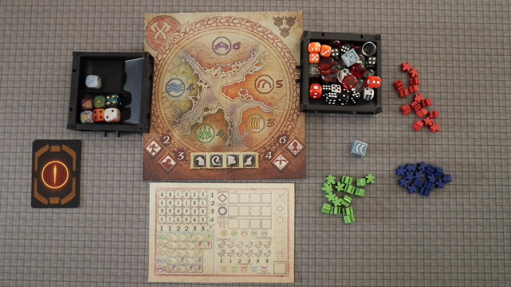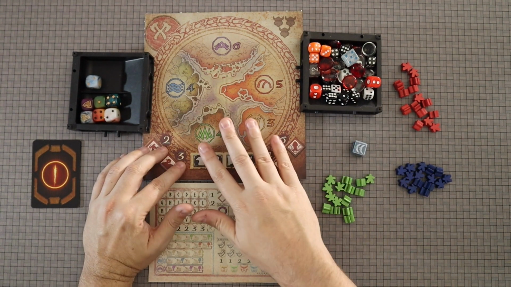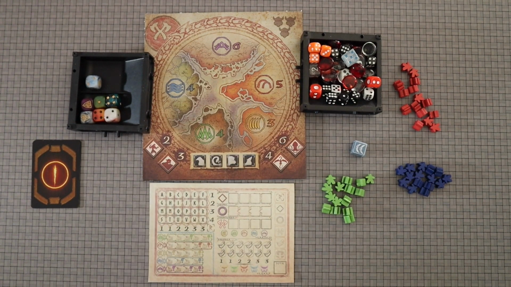Additionally, do note that everything you see here is still very much in the prototype phase, hence the little dice holders here that are holding down the edges of the board. Obviously, you won't need that in the actual production copy.